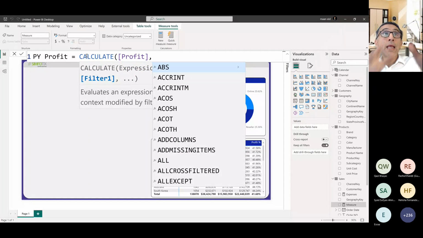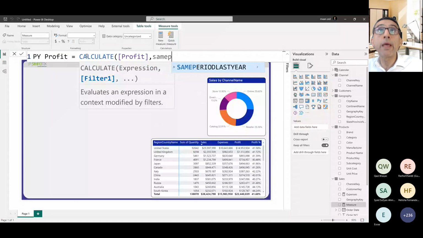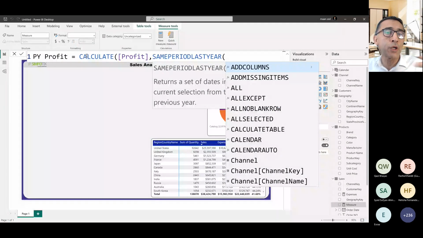See how powerful that is? So a previous year net profit equal to what? To the profit itself, but going back 1 year. What I will do is I will say SAMEPERIODLASTYEAR. It's a function in DAX language, by the way. This language is called DAX. So look what I'm saying here. I need you to calculate the same profit, the same way, sales minus expenses, but same period last year.